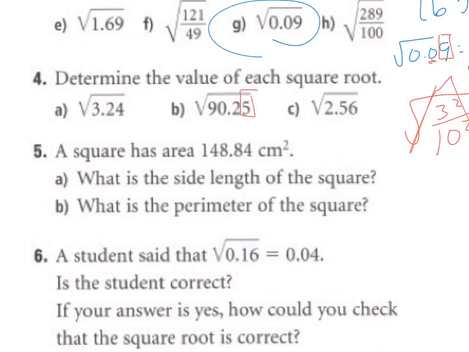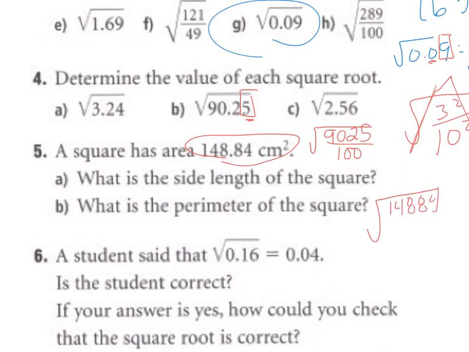We look at the last place value, and you write that as 9,025 over 100. Then you have to figure out, what number times what number will give me 9,025. For that, you'll use a calculator. It happens to be 95, but for those situations, you would use a calculator. For letter 5, exact same thing we just did. What is the square root of 14,884 with no decimal place over 100?